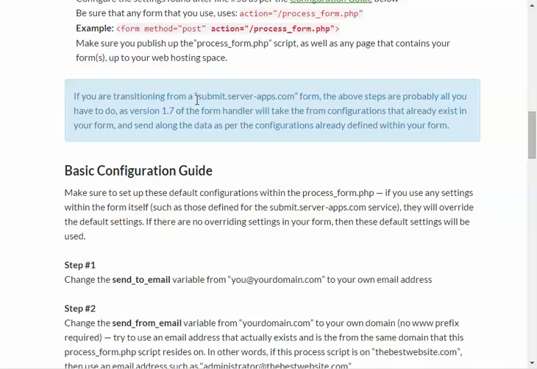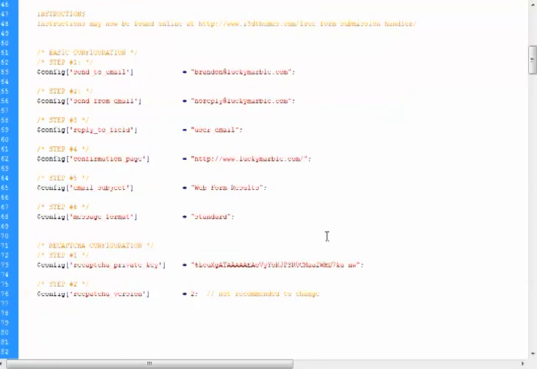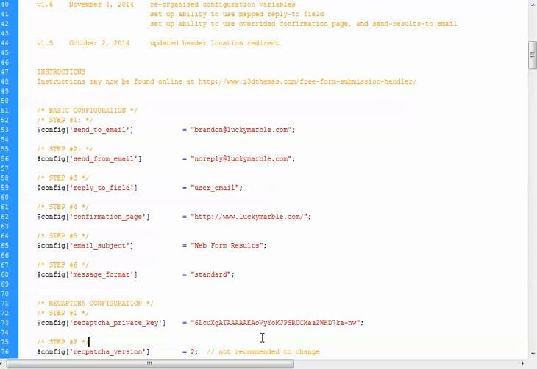And that particular service had the ability to have a confirmation page configuration element, as well as email addresses. And so if you had them in your form already, then this script will pick up on them. And if you want to go and change them or strip them out, then the form handler will use the default settings that you've already set up and configured here.